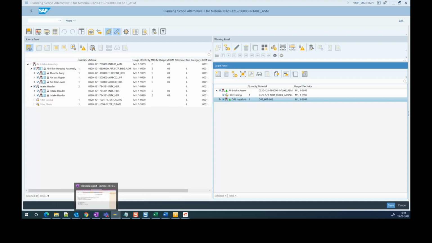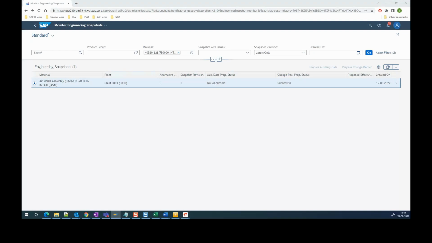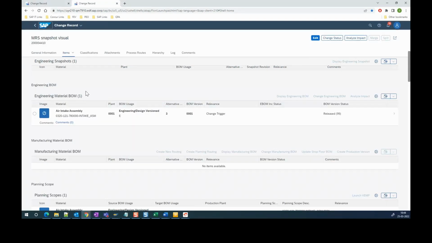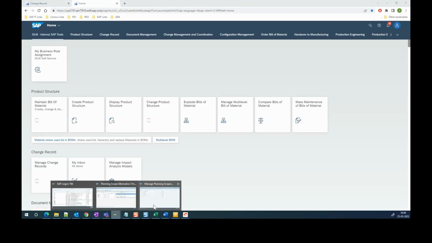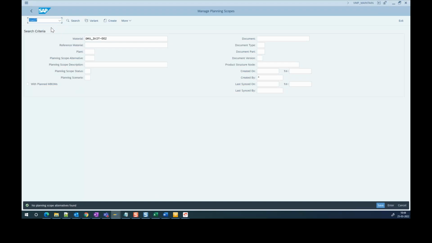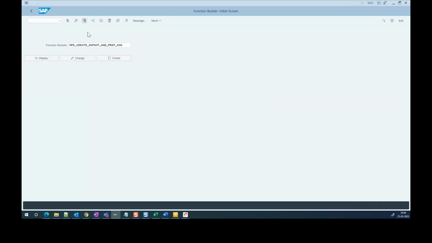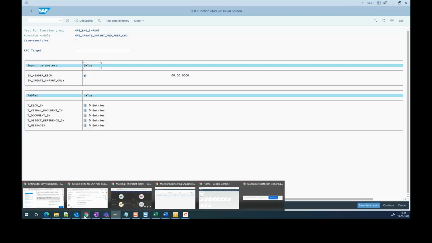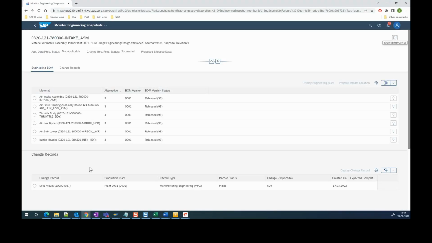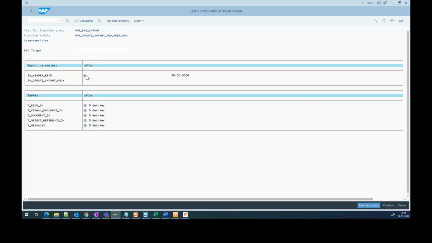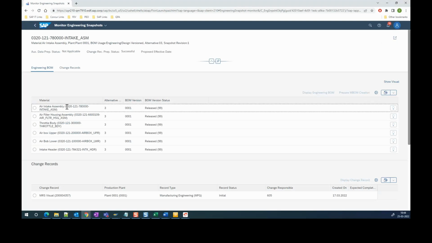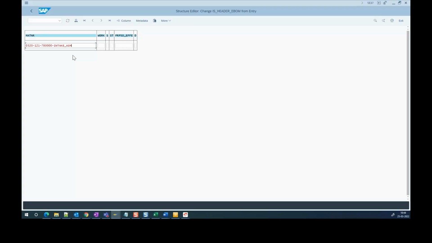So what I will do now is quickly create an EBOM. I hope that would work. I'm going to create a version of an EBOM. Now if I go to my snapshot API, we saw what my snapshot of version 1 of alternate 3 has. It has all these BOMs. Firstly, I will try sending the same snapshot again to the PO system. So I will try to send the same thing.